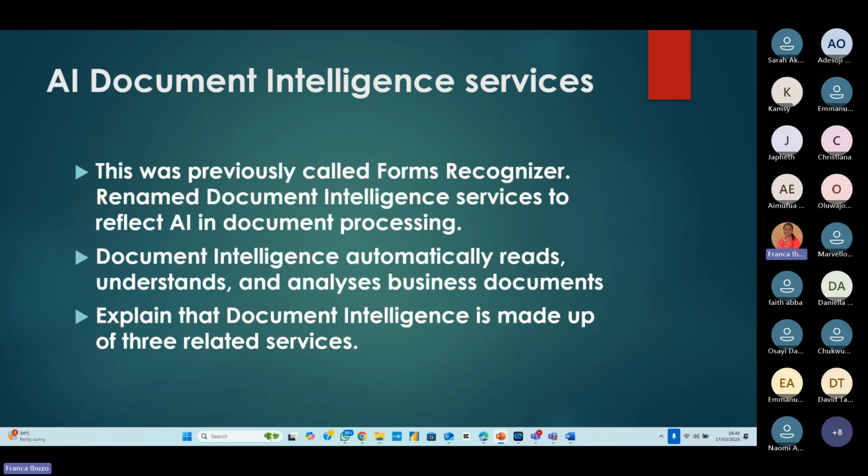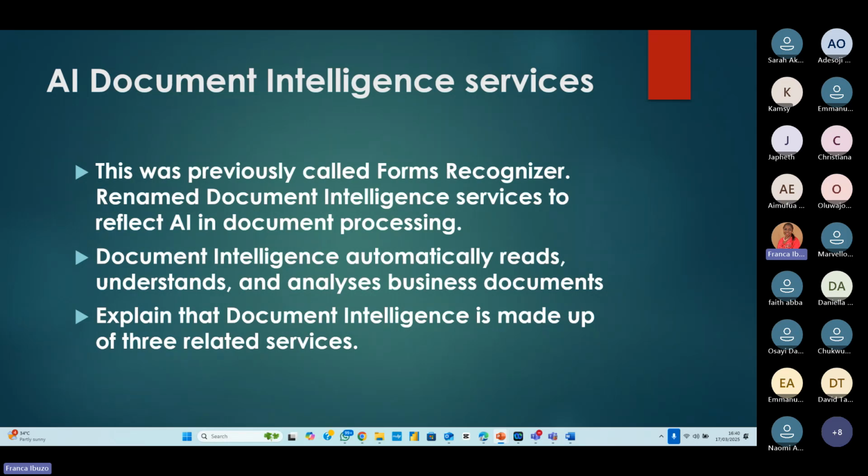You don't have to type everything out. It recognizes what you have in the forms, in the receipts or invoices, especially when you have a lot of invoices.